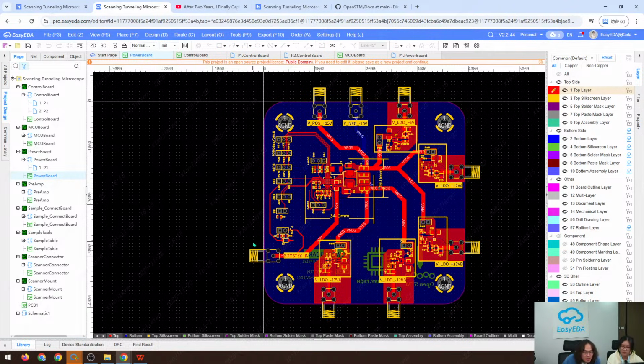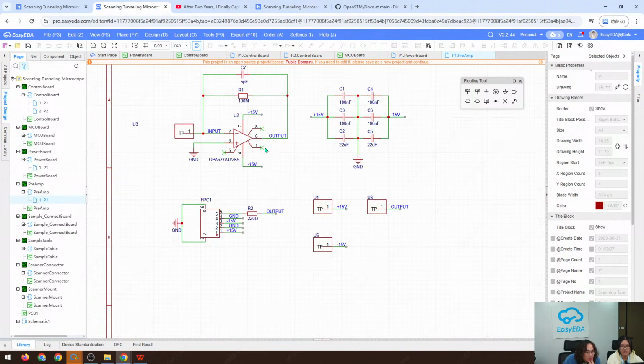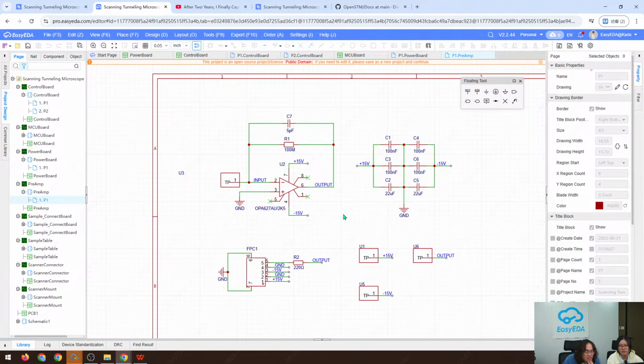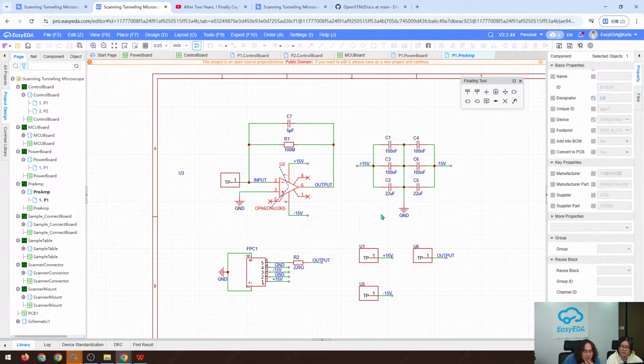So let's take a quick view of the other PCB, the preamp. The preamp is just simply a TIA, and this is the OPA627.